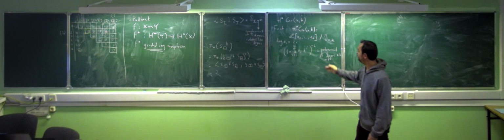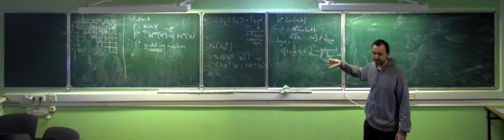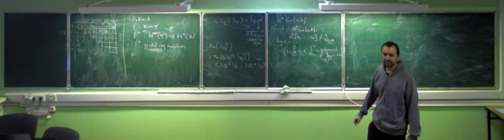At first, I do the generating series of these EIs, EI t to the I, I from 1 to k, and then I think of this as being a formal power series in T, and I invert it. So in principle, this is a formal power series, and I claim that this series actually terminates, so it's a polynomial of degree n minus k in T. In other words, if you extend this thing, any higher order should be 0. And these are the relations in your ring.